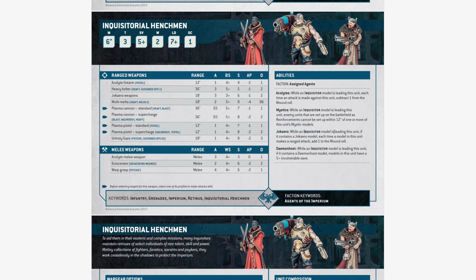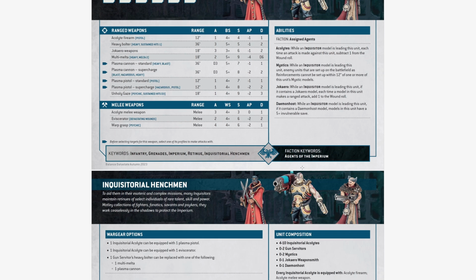Jericho. If your Inquisitor is leading this unit and it contains Jericho, each time a model in this unit makes a ranged attack, add 1 to the wound roll. And then you got your Demon Host. While an Inquisitor model is leading this unit, if it contains a Demon Host, models in this unit have a 5-up invuln. It's a weird little unit.